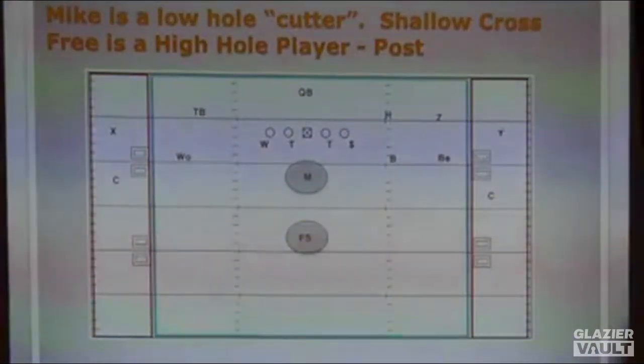Mike is a low-hole cutter. Shallow crosses. Free is a high-hole cutter, post-help. The more I think about it, I don't think I'm going to play him at the post. I'm going to let him help sit on the dig. And we're going to play a low-hole cutter on shallow and a mid-hole cutter on dig. And you know what? If they get the post cut off, I'll take that chance. Because that's not the one they practice. They practice dink, dink, dink, dink, dink.